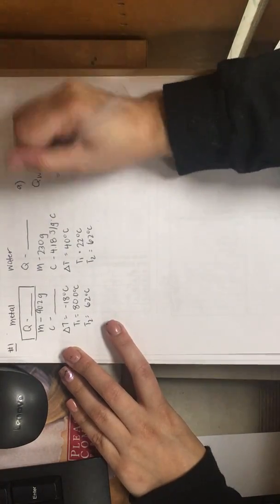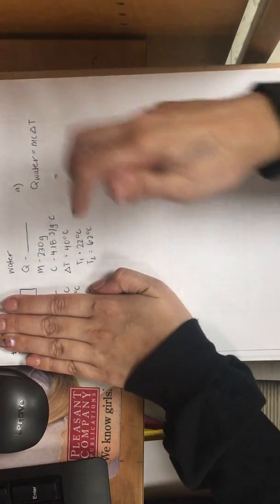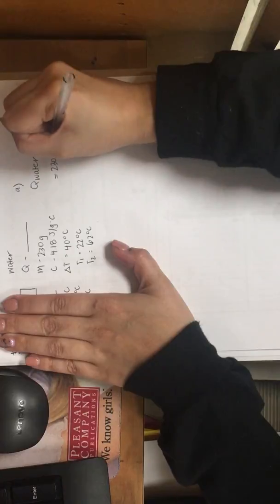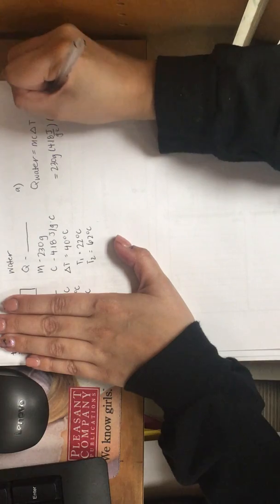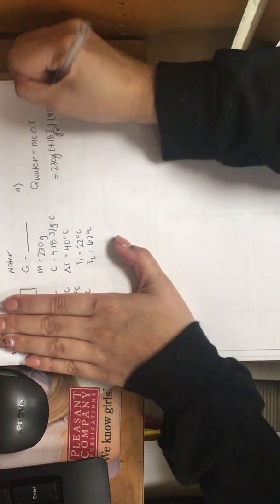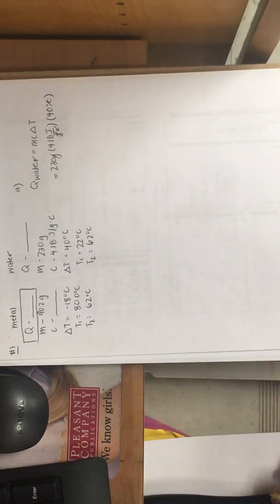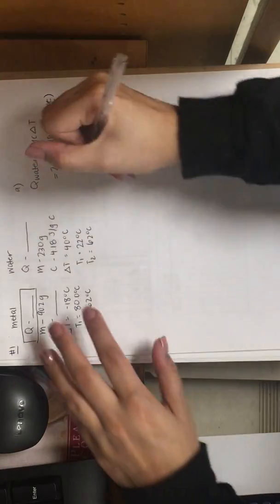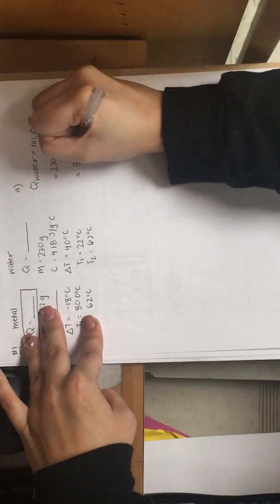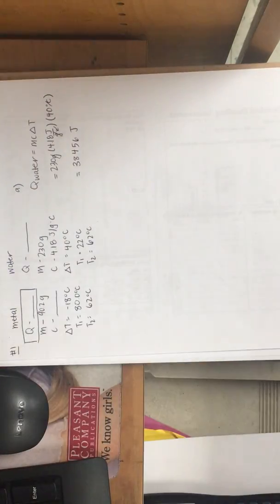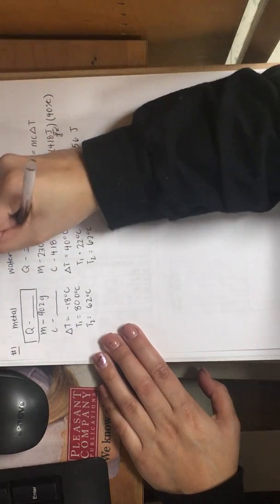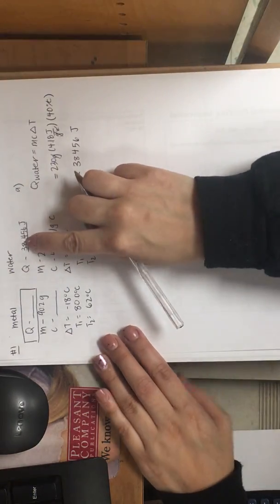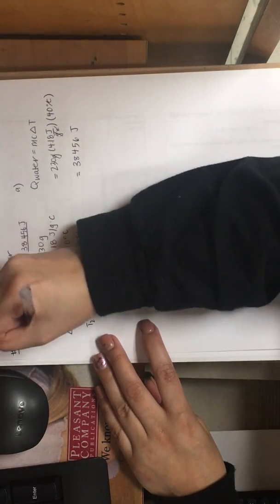When I plug those numbers in, I'm literally just looking at water's information right now. 230 grams, 4.18 joules per gram degree Celsius, and for delta T, 40 degrees Celsius. Cross out units that match. When I type this in, this is 230 times 4.18 times 40. And this is going to give me 38,456. And my unit left over is joules. So this is 38,456 joules. If the water absorbs that energy, that means the metal released that energy.